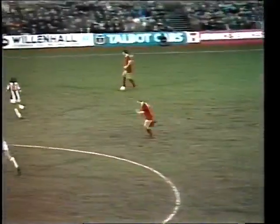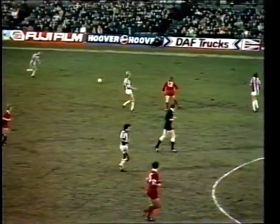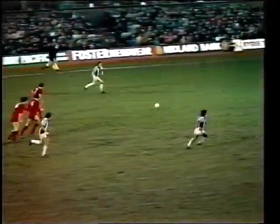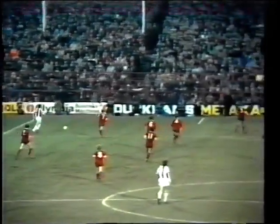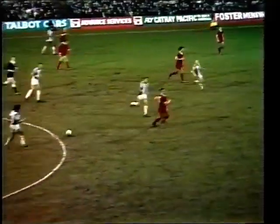Stopped by Neil. Lee off to Case. And Lee streaming to get forward. Johnson jumped well, but not well enough. Bennett. Statham. Owen, a touch off to Regis. Owen again. And this is Ali Brown coming in on his own. The touch in for Moses. If he'd let it go, Barnes would have scored behind him. But poor Remy Moses, his legs were all over the place then. Beautiful delivered pass then from Ali Brown. And Remy Moses, the chance of scoring, and he's completely off balance. Makes a mess of it.